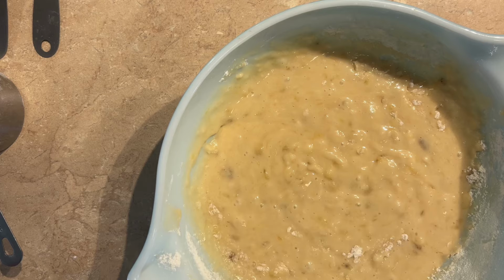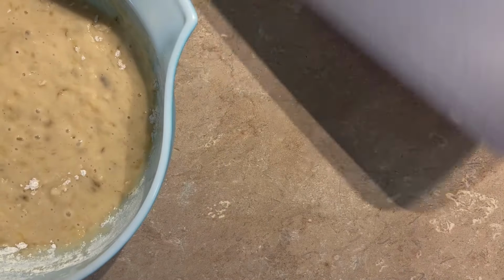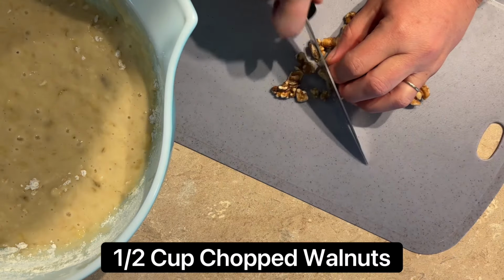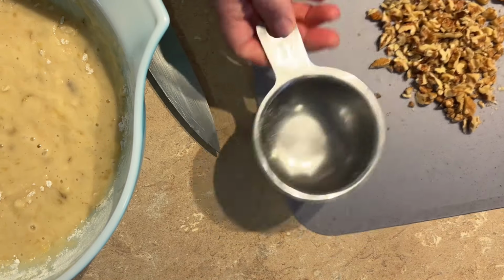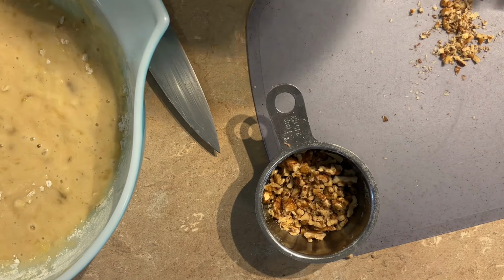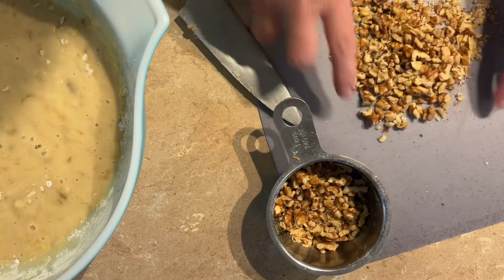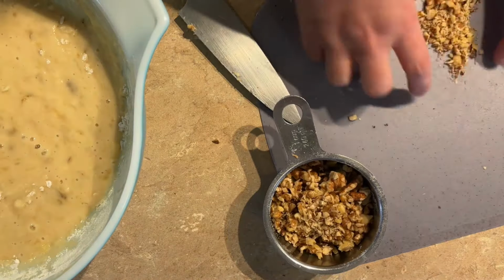The dry and the wet ingredients have been mixed together. I was careful not to overmix them. And once those two are combined, you can still see there's a little bit of dry flour. That's okay because I still have to fold in the walnuts. So right now I'm chopping up half a cup of walnuts. I'm going to fold it in. You don't want to overmix the batter because that kind of makes it a little bit tough. This is a very nice and tender banana bread, so I just left it a little bit undermixed.